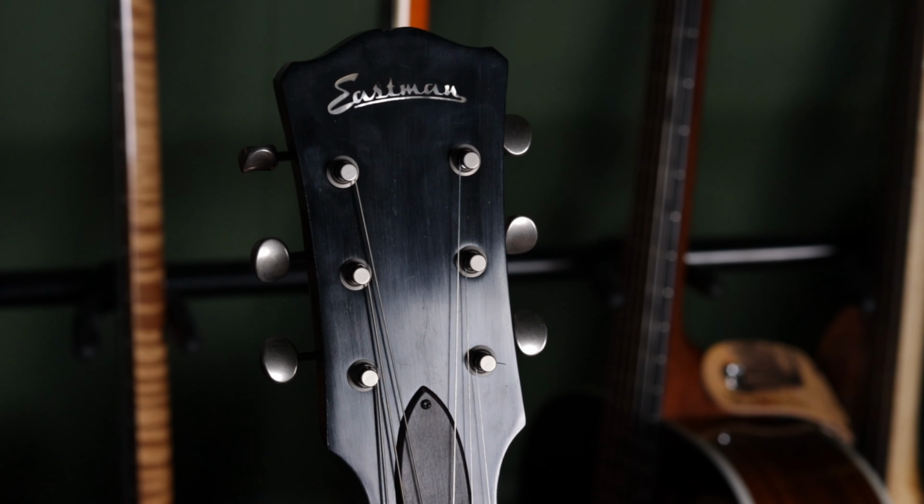So fit and finish in hand, this guitar feels really nice. I don't see too many problems on it. It has a nice, tasteful, I would say, light to medium relic. I don't know what you guys would classify as light, but I think it's kind of a light relic. The neck feels really nice. Not too many complaints so far.